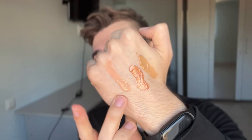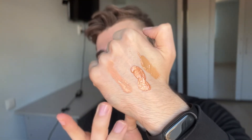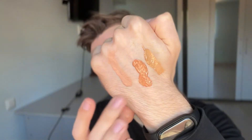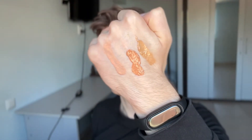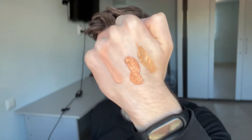Let me actually show you how the tinted fluid compares to this. This one is the tinted fluid. It is, as you can see, the best out of all of them — well, the best for me, for my skin color. When I apply it on my skin, it just makes me look a little bit more tan, which I don't mind. I actually like that; it makes me look healthier. So, that's the difference between the tints.